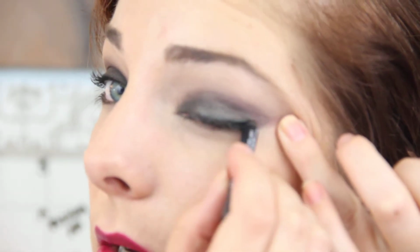So for this look, what I did was I added more bronzer to really kind of intensify it a little bit, and then I did this fun lip that I have on right now. You can add some blush if you like to. I'm gonna stay away from it just because I have this more intense and my eyes. I'm going to add just a little bit more eyeliner to this outer corner, and you can even go in and do a nice liquid line. I'm not going to. I always do that, so I'm going to try to just keep it nice and smoky and switch it up for you guys.